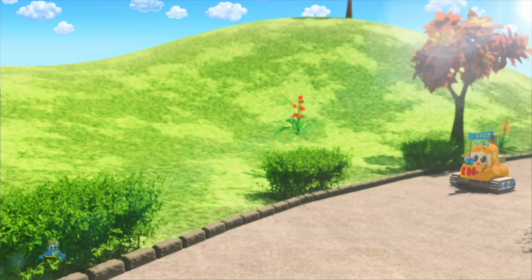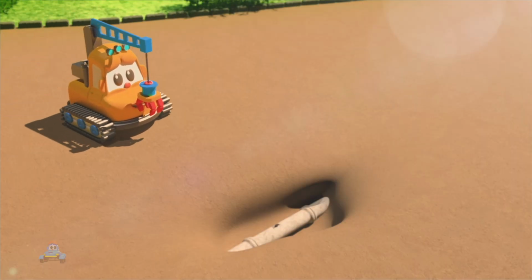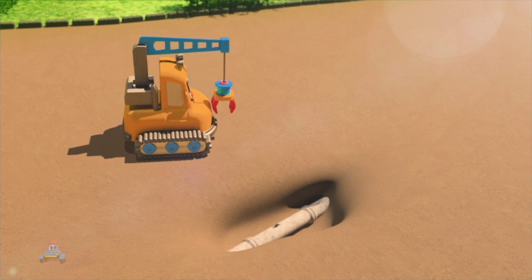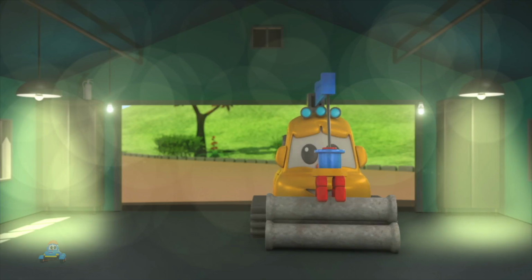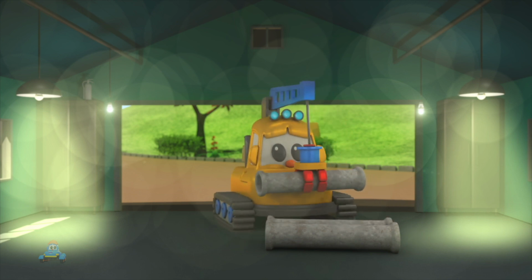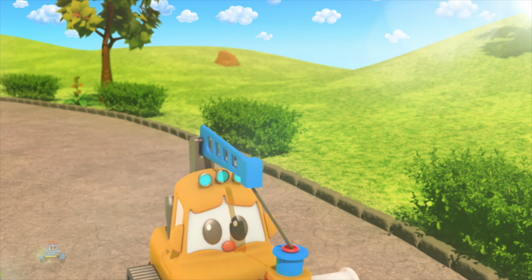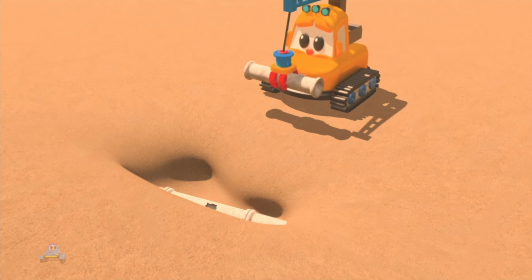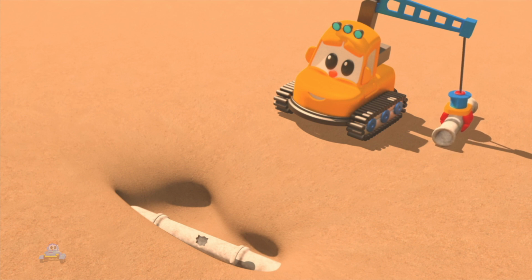One day, Hook was on his way to see his friend Ray's when he came across a big hole in the road. When he looked in the hole, he saw that it had been caused by a broken water pipe. Hook thought for a second and decided right there that the first thing to do was to fix that water pipe. So he rushed off to the warehouse where they keep the new water pipe and picked up a section that was just the right size. When he got back to the hole, he put down the new piece very gently.